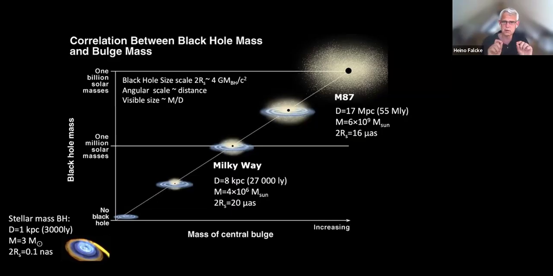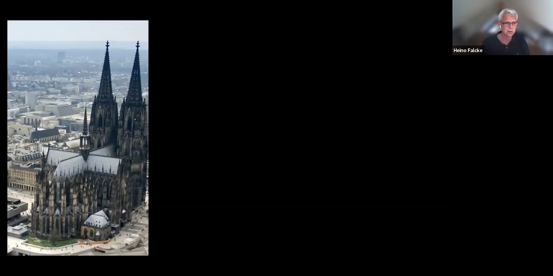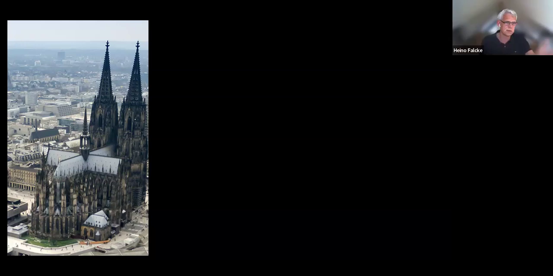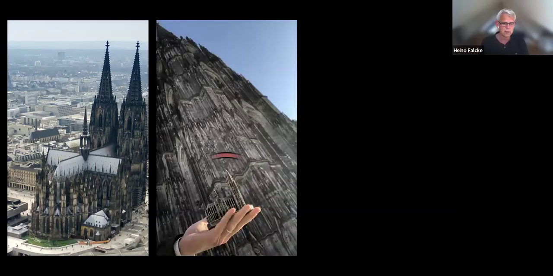So they have very similar scales on the sky, even though they are at very different distances and have very different sizes. And I'd like to give an example of why this is so, just to give you an intuitive feeling. This is the Cologne Cathedral, nearby where I live. It's a massive, fantastic, big cathedral. And here I'm holding, I don't know if you can see this, a little scale model of that cathedral, which is 1,500 times, or actually 2,000 times smaller than that cathedral. I think 1,500 times.